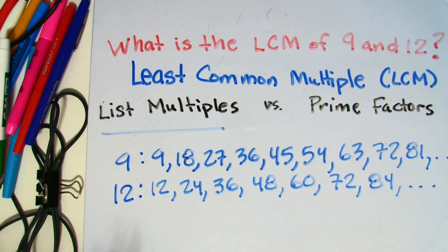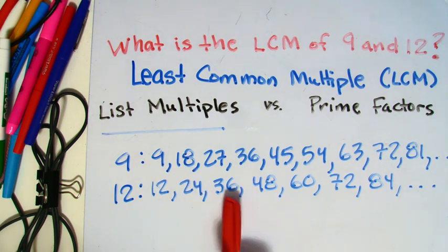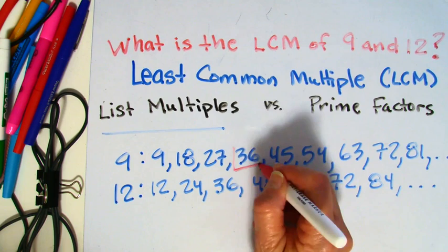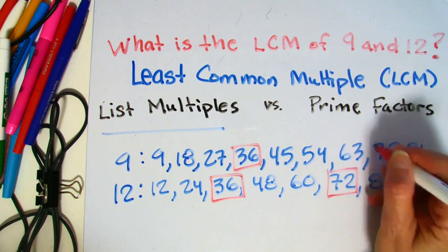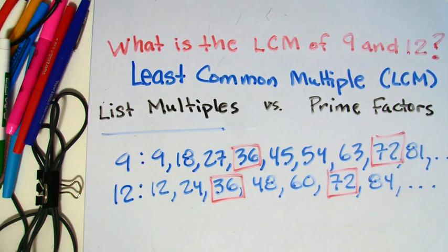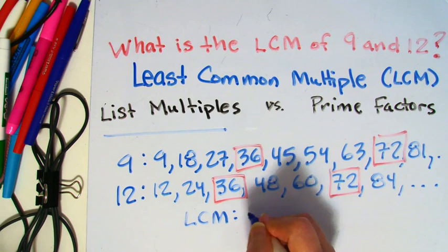So I believe there is one multiple that you can see. Just to double check, I don't see anything. Oh, I do see a 36 and a 36 here. And there is another one, 72 is another one. And we would continue to find common multiples between the two as we continue to go up in our list. But again, we want to find the lowest or the least common. And so in this case, 36 is going to be the LCM.